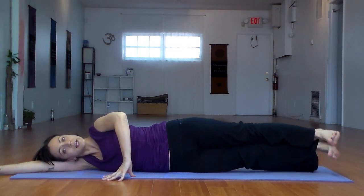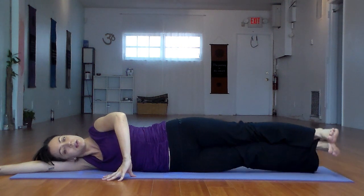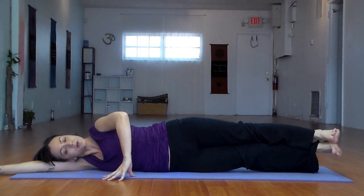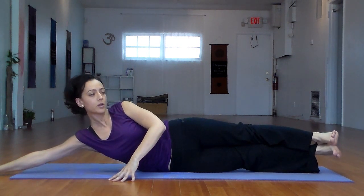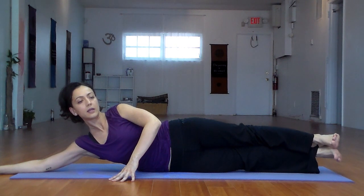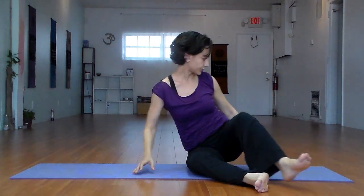And now both legs, double leg lift, up and down, and up and down, up and down. A few more times. Then lift and hold. Maybe you come up into a crunch and hold. Feel the obliques working. Relax the shoulder. And let's go ahead and release. And we'll do that on the other side.